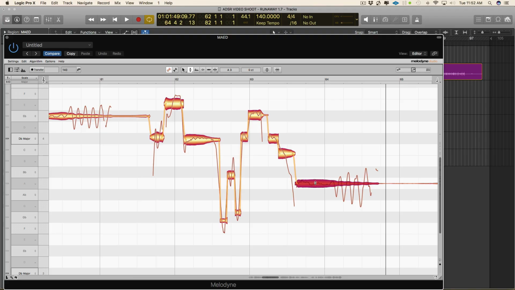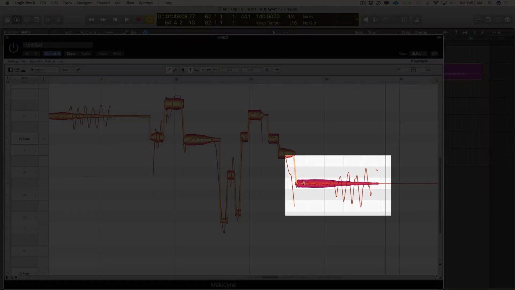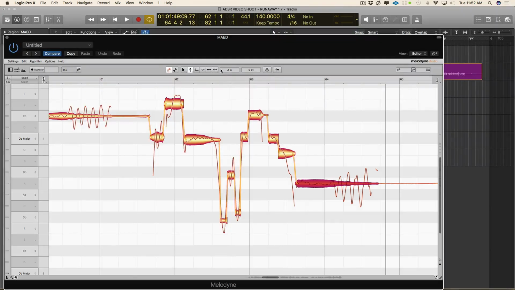Yeah, because again, there's that major against that 3. And then what we can do is adjust that drift. And check this out. The beginning of this note is pretty much right on line, and then it's the vibrato that starts to fall off the cliff here. So what you can do as well is double click here and then just adjust the drift of that note.